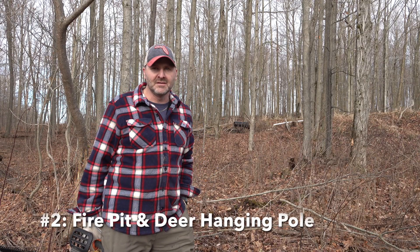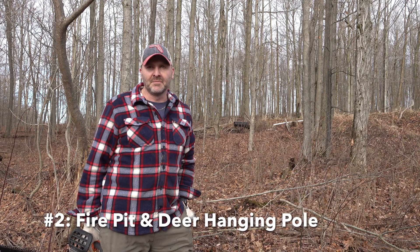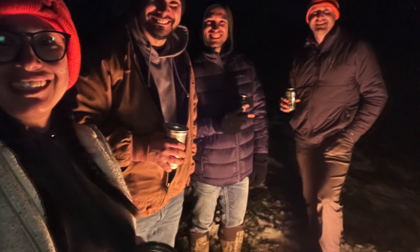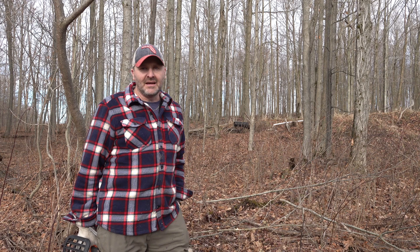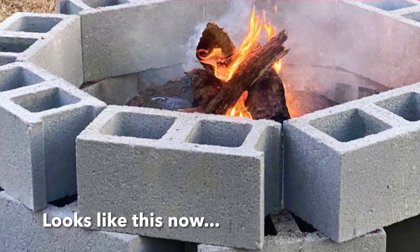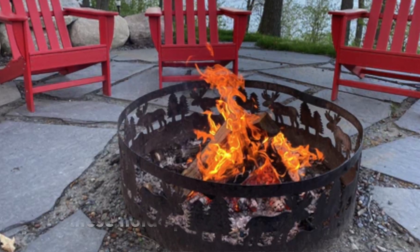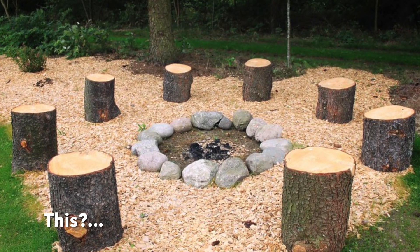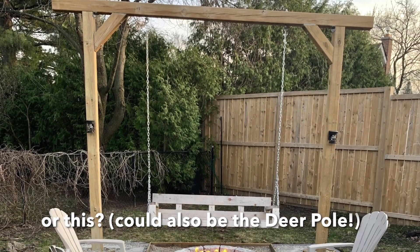Number two, we'll talk about projects around the farmhouse, which we kind of use as a cabin. Number one thing we got to improve: the fireplace is a disaster as far as outside fires — it's just concrete block. I've burnt all sorts of junk in that, and I'm going to get rid of that and build a pretty sweet fire pit.